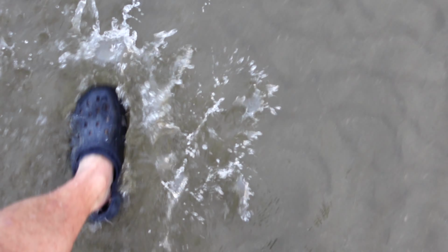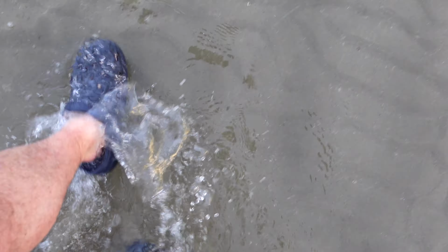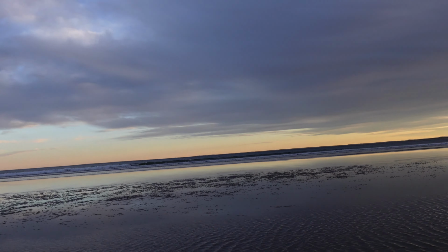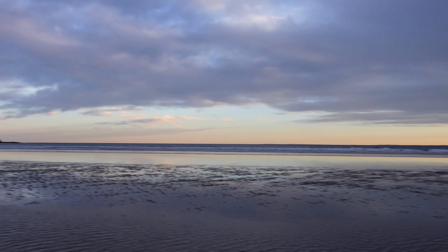And quite often, when it's like this and there's a lot of beach available, I'll leave my backpack here above the high tide mark. But I'm going out into the middle of this little sandbar, and I may swap out my lenses and stuff, so I'm going to take it with me. And this is why I live year-round in Crocs. Crocs, the photographer's best friend, or should I say the beach photographer's best friend.